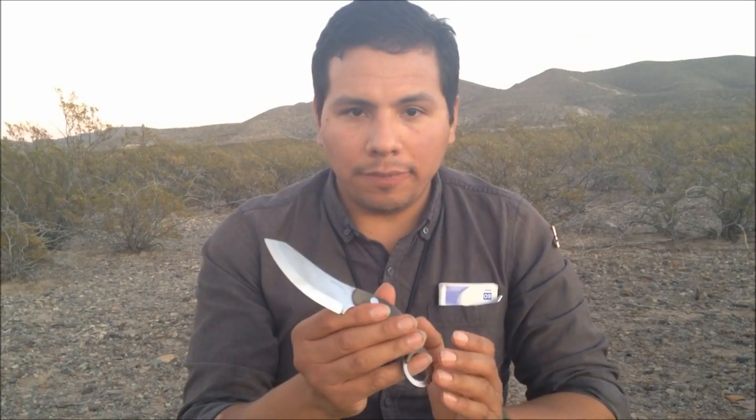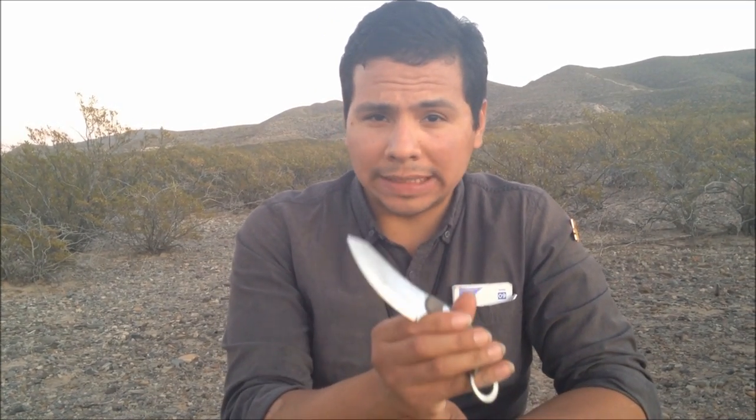So as a fixed blade, I believe that it should be able to make a fire. Light batoning, feathering, striking a ferro rod, check, handled that. How about some light camp cooking? Cutting some lemons, some tomatoes, avocados, jalapenos, check. It handled that just fine. In fact, it handled them better than what I was expecting for having a Scandi grind. So that took care of it.